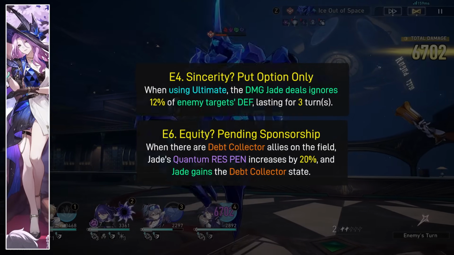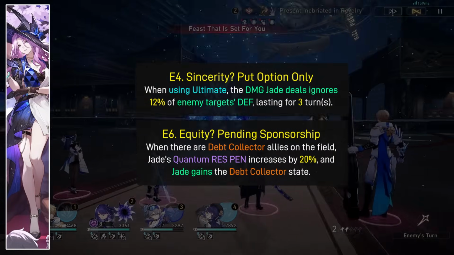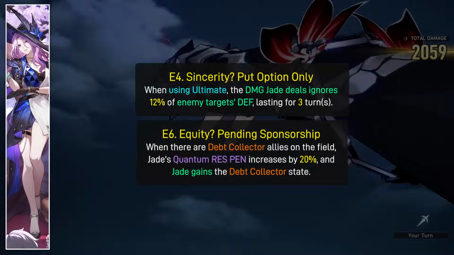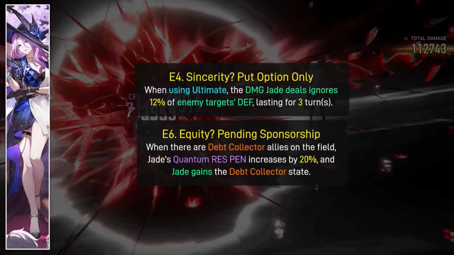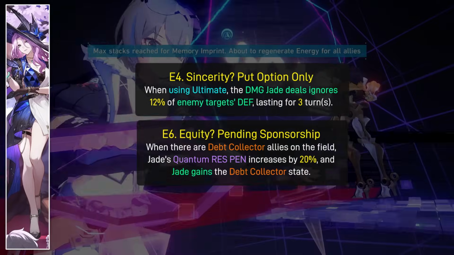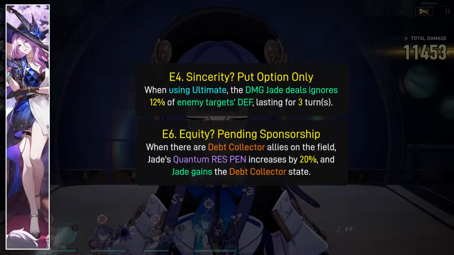She gets 20% quantum resistance penetration, and whenever she makes someone a debt collector with her skill, she herself also becomes a debt collector with them. Now we know that she doesn't get the extra speed buff if she herself becomes a debt collector, but in this case, it's a big difference, because now there are 2 debt collectors on the team. Means both her attacks and the other debt collector's attacks will trigger Jade's additional damage. And with the extra resistance penetration, all of it increases their overall damage output by a lot. This may seem to be a simple Eidolon, but it grants a ton of buffs to Jade.